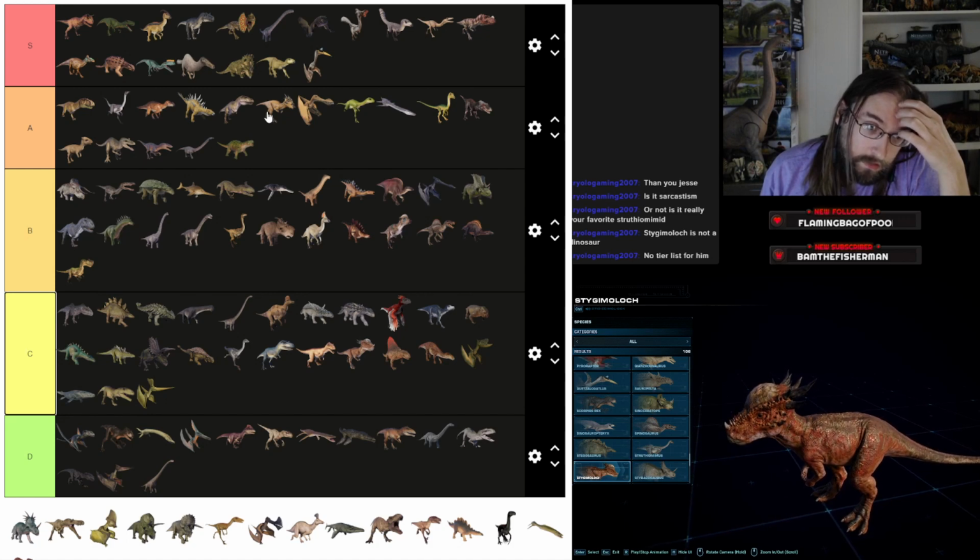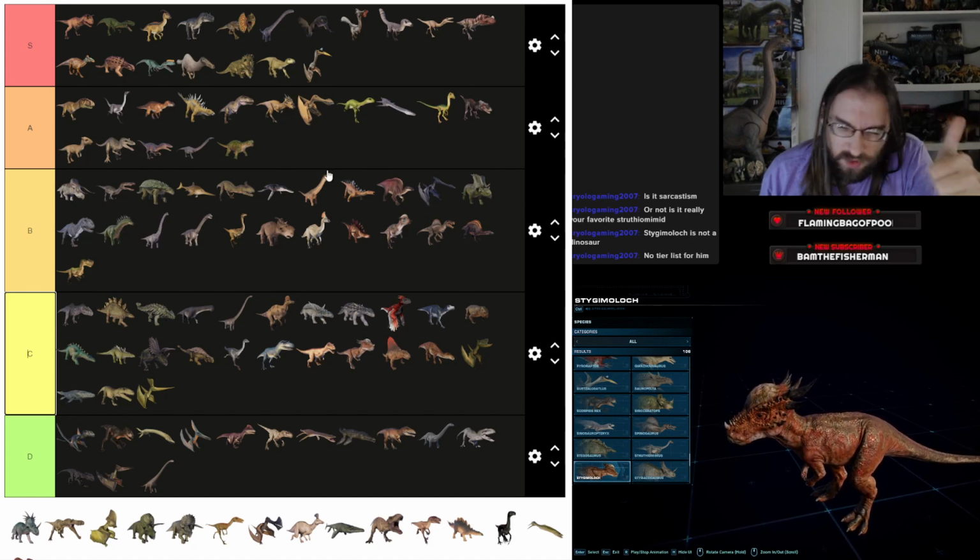Dracorex, Pachycephalosaurus, Stygimoloch. That's the correct ordering. They're all in separate tiers. That seems fine. And then Homocephale ended up being also A tier, but lower than Draco. That's correct. That is all objectively correct.